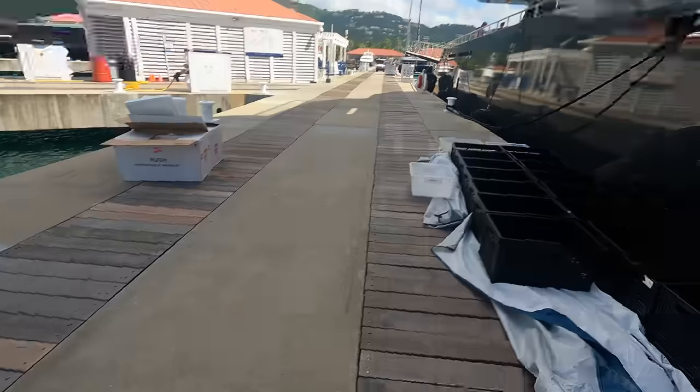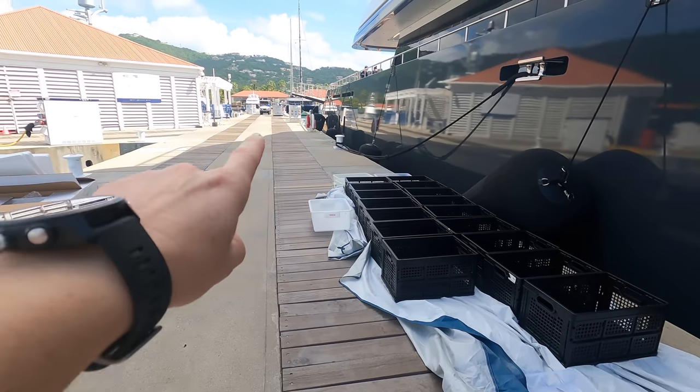Bit of provision drama, not the fault of the provisioner, but more the marina and the logistics guys involved. It just got dumped, so the marina, their forklift was broken, so they couldn't load it onto the golf carts, which means it couldn't get down. It was just sitting in the sun for like an hour up there, and no one told me, which just makes me really annoyed. So right now they're dribbing and drabbing it. We've got some more coming here.